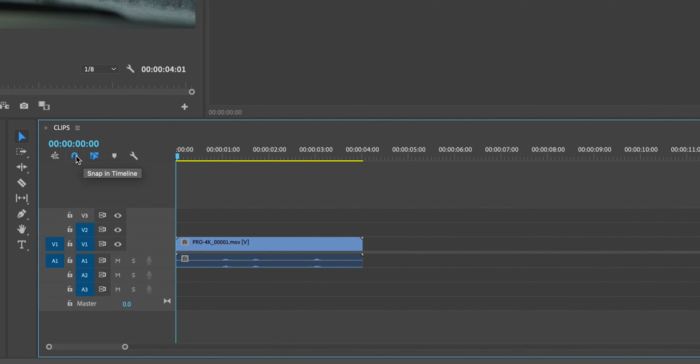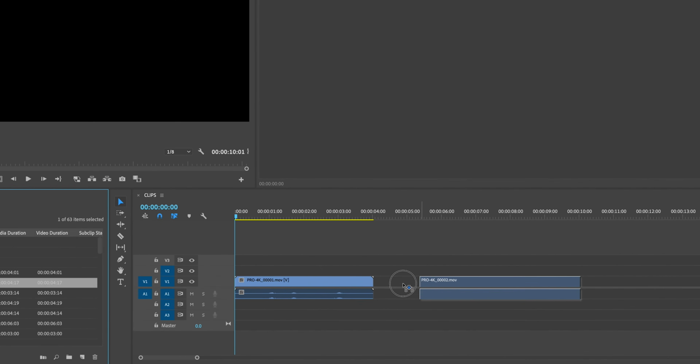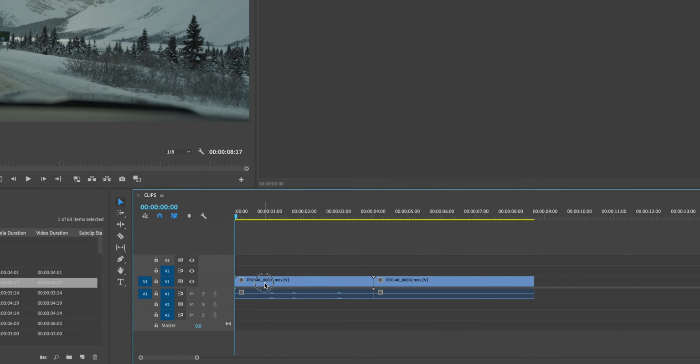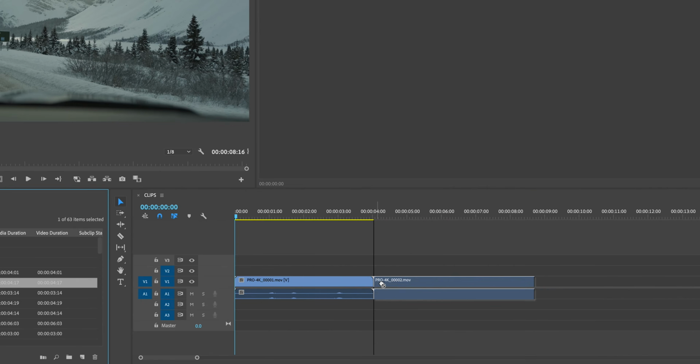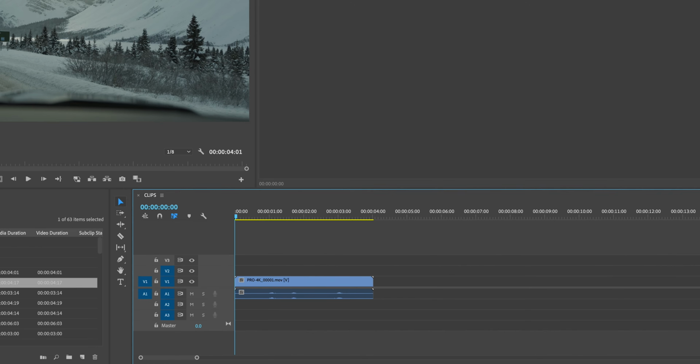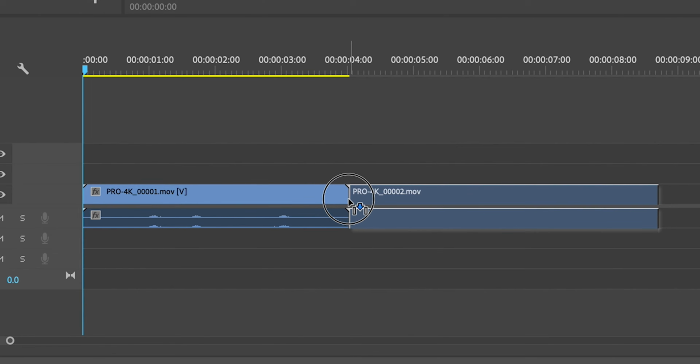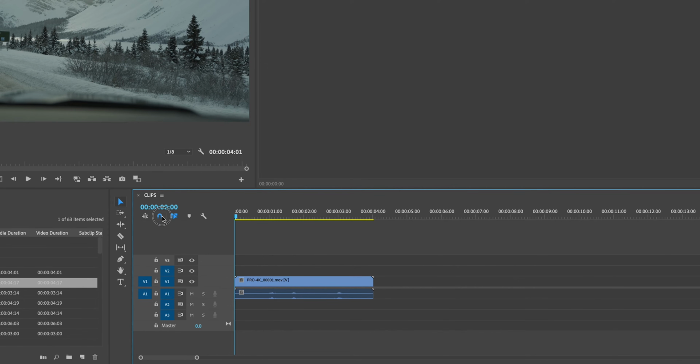This magnet represents snapping. So imagine if our clips were magnetic and we want to drag them in and keep them close together. As long as our magnet is activated, it will automatically drag and drop it right beside our other clips. It makes it easy for rearranging once you have your selections and such. If you decide to remove it, as you can see, it becomes a lot more difficult. But hey, that might be necessary. It's not always helpful to have your clips snapping to each other.